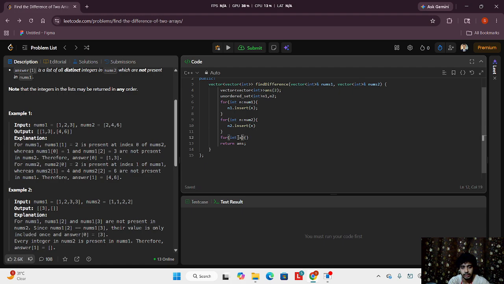Now for x in n1, I'm searching in the unordered set, which only contains unique numbers, but in random order.